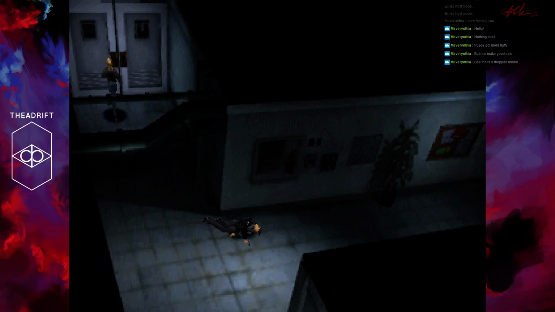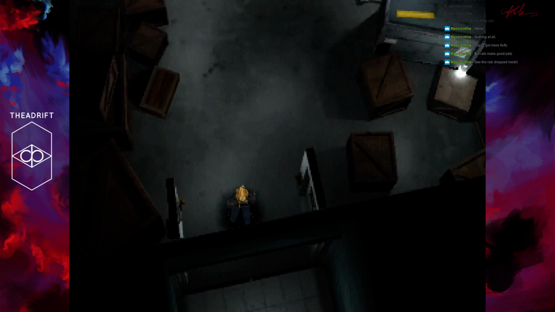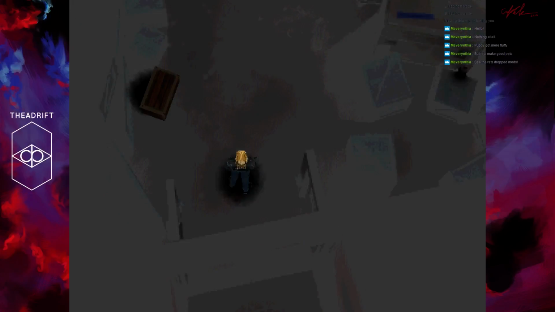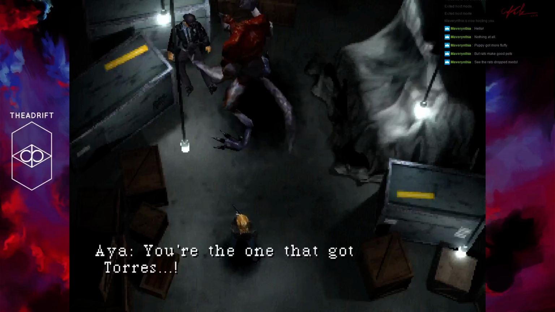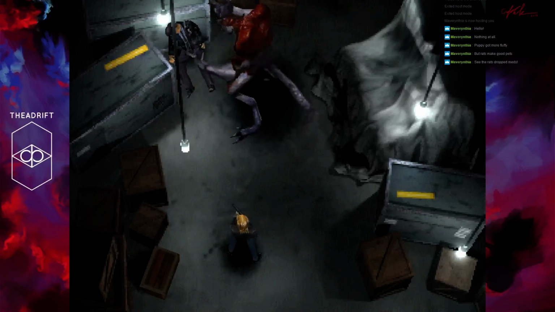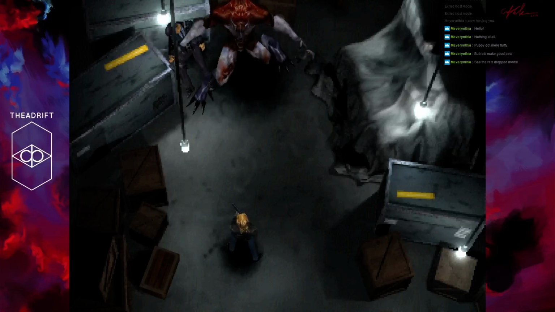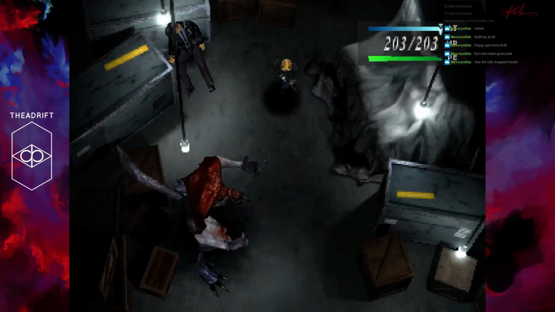So, I suppose you're correct. The rats did drop meds. Alright, so in here is where we find Werewolf Buddy. The one that got Torres. Roar! Alright. I know what to do with you.